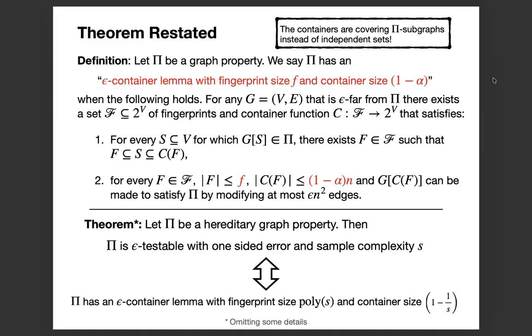Those are induced subgraphs, right? The G of something is the induced subgraph. Yes, whenever I use this notation, this is an induced subgraph. And epsilon n squared edges is scaled to the number of edges in the whole graph. These graphs could have as many edges as you want. No, it's modifying at most epsilon n squared edges, where n is the size of the graph. That's right.